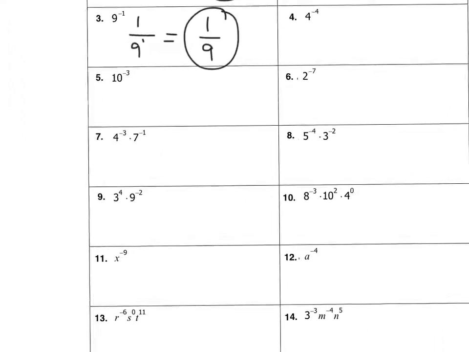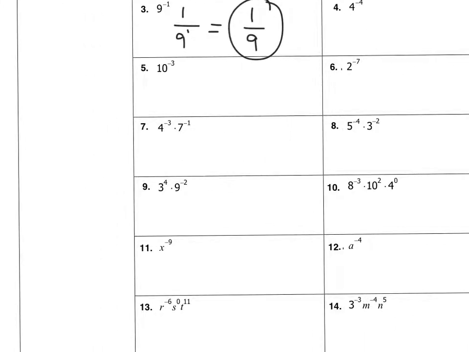If we skip down to some of these that have multiple numbers, since this one is 4 to the negative third power, that's going to become 1 over 4 to the third, times 7 to the first power becomes 1 over 7. Then this would equal 1 over 64, because that's what 4 to the third power is, times 1/7 still. And in the end, we end up with 1 over 448.